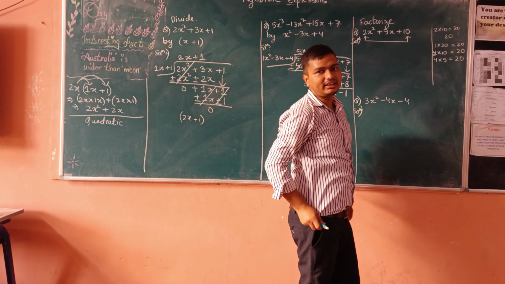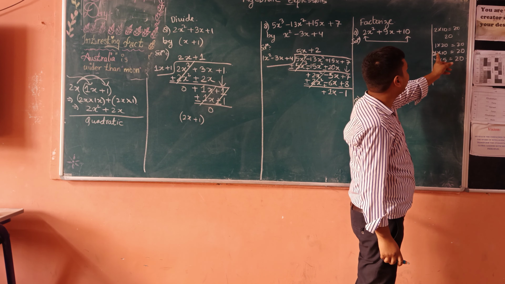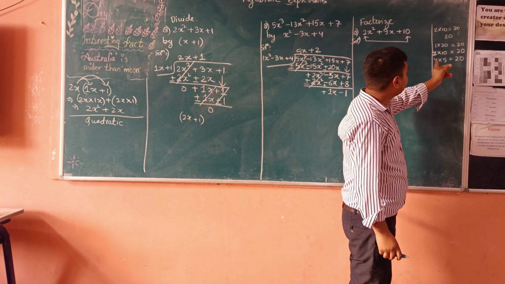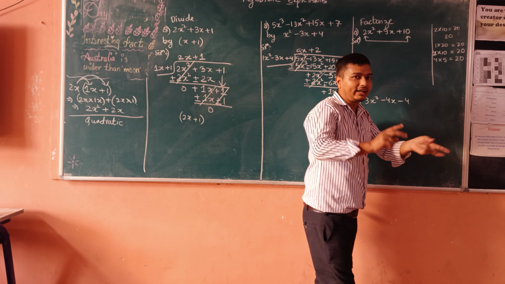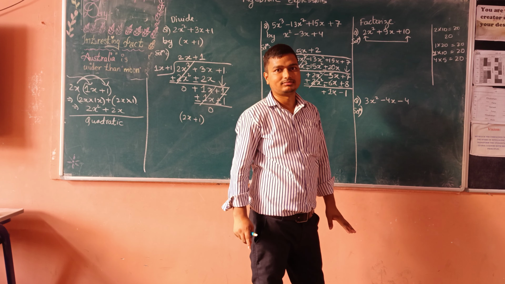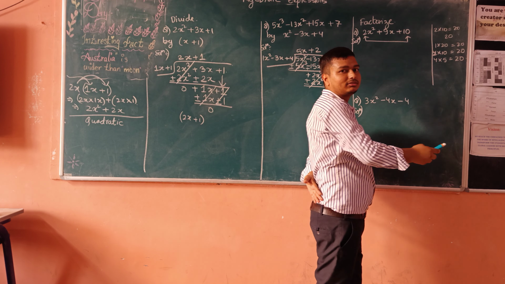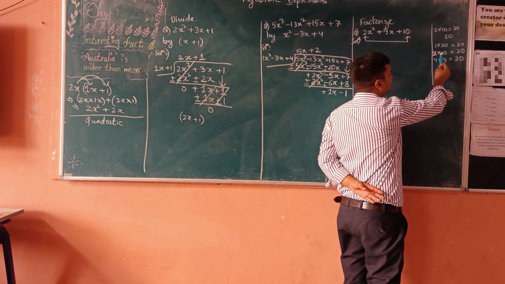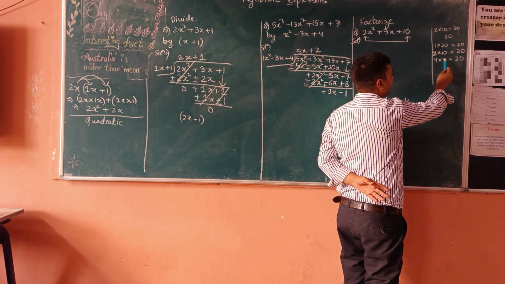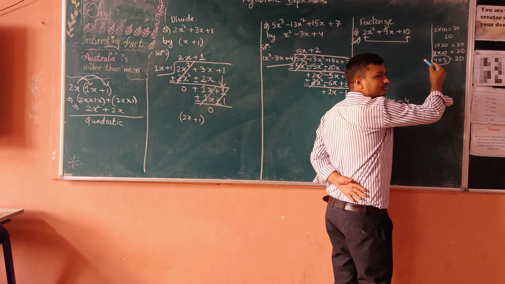After that, can I write any other number? No, not possible. Now what factors are we able to observe here? 1, 20, 2, 10, 4, 5. Now from those factors, you should add and subtract in such a way that you get 9. 20 minus 1 is 19, not possible. 10 minus 2 is 8, not possible. 4 plus 5 is 9, yes it is possible. So I can take the 4 and 5 combination.